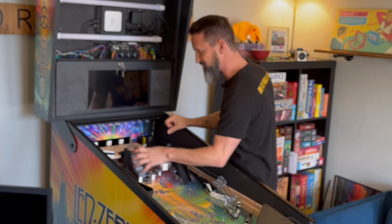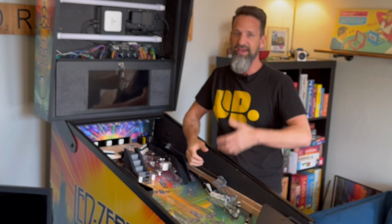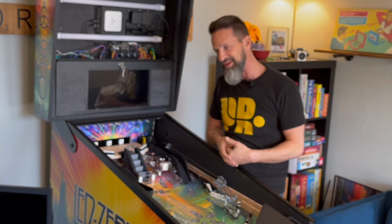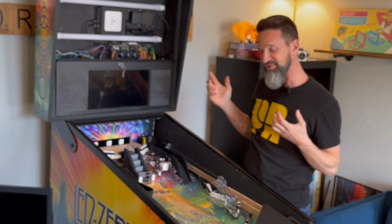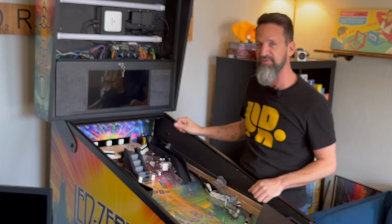When the staircase gets full and you're ready to start the Stairway to Heaven multi-ball, I want that to be a moment that you enjoy and you feel, and it's not yet. I've got to get there. So I've got more coding, more light shows, more of that stuff to do. But once I get it all set up and ready to go and I feel like it's good, I'll record a video and show it to you, and you can give me your feedback. Let me know what you think, okay?